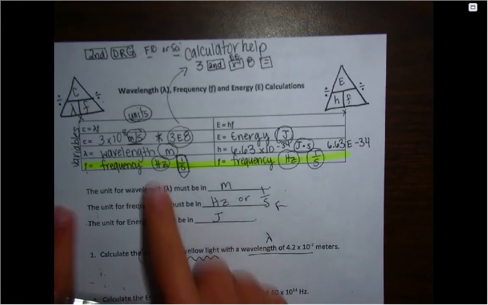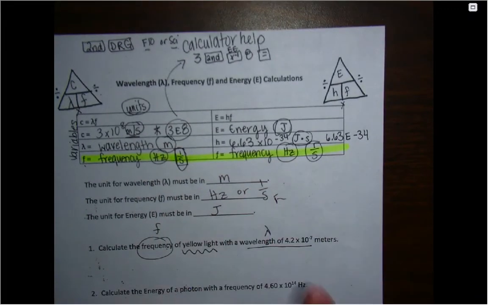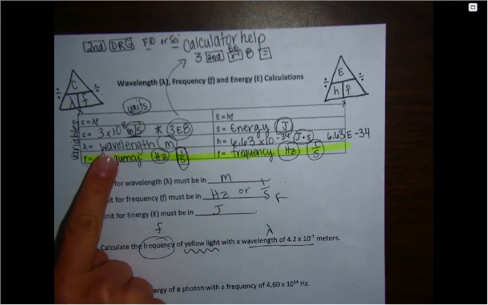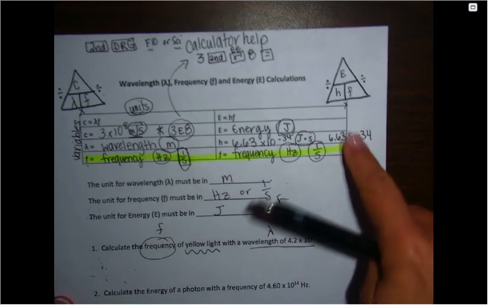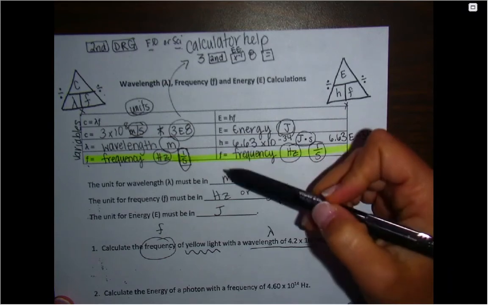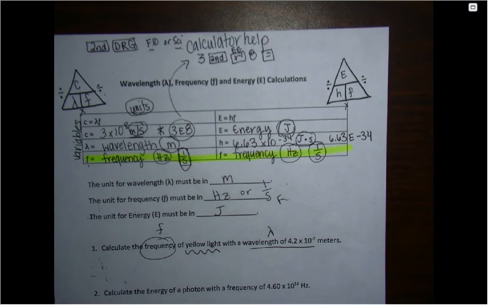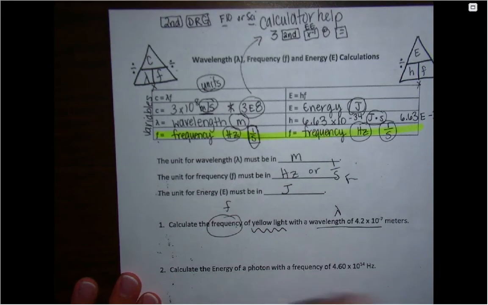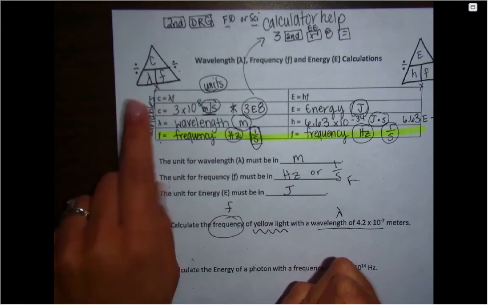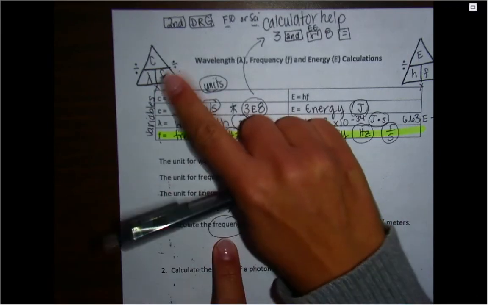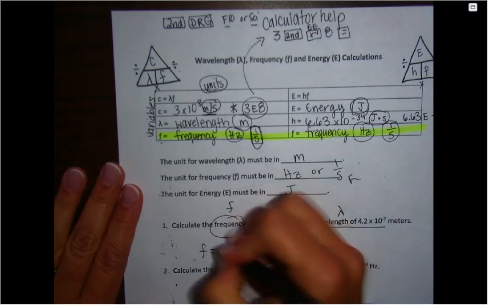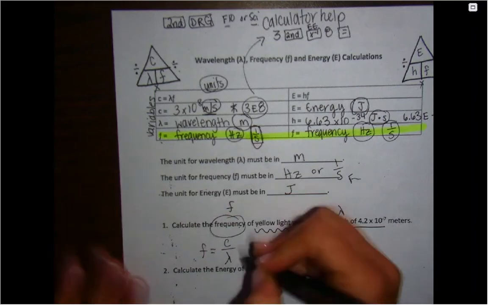What this tells you is which equation we're stuck with, which is the only equation that has lambda. The one with speed of light. That's the only equation that you can use. You can't plug into this. Do you see that? You don't have the right variables. So first you got to decide which one you're using. So now that we've decided we're going to be using this one with the speed of light, we can go ahead and set ourselves up. So we know that speed of light is going to be lambda times frequency, but we're calculating for frequency. So we're going to go up here, we're going to cover frequency. It's going to be speed of light divided by lambda. So I'm going to write my equation just so my lambda is wavelength.